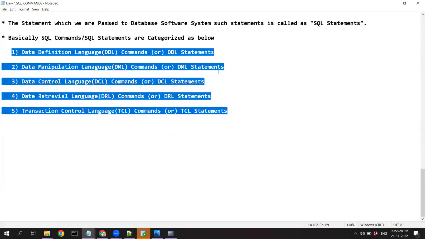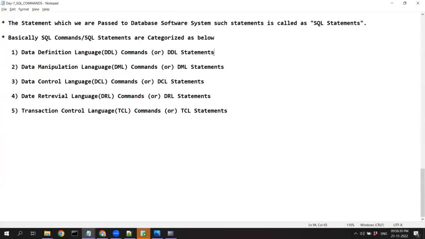So DDL commands always deal with what? Creating, modifying, or deleting the structure of database objects.